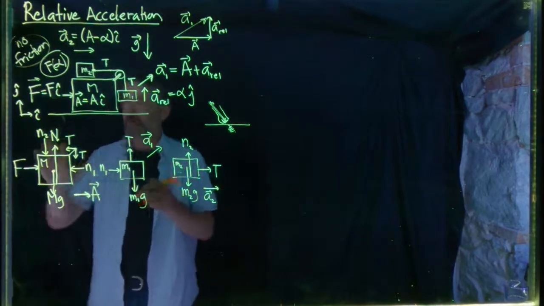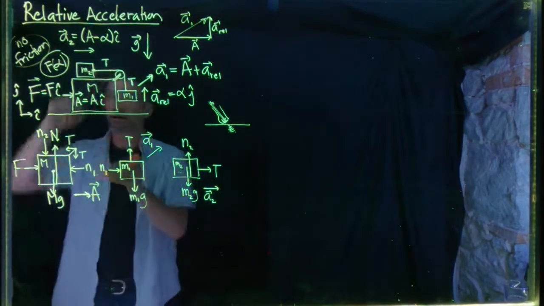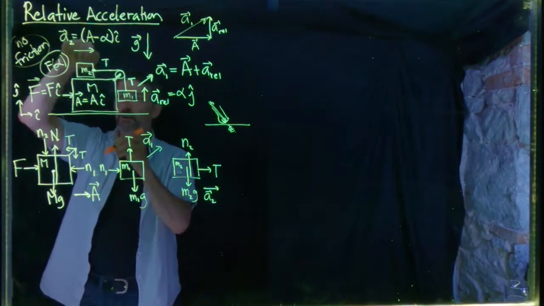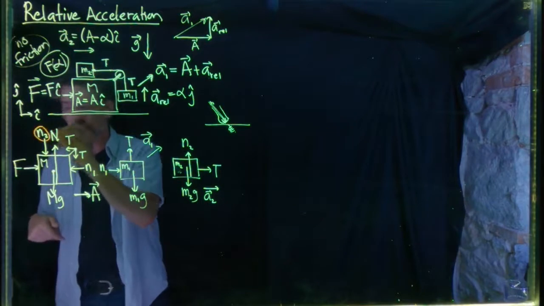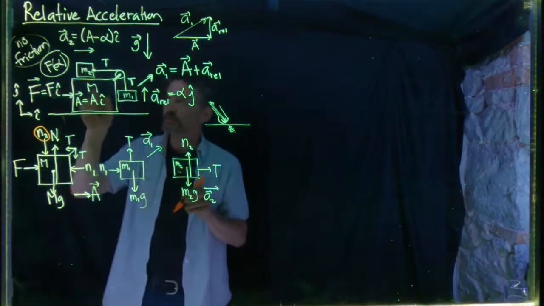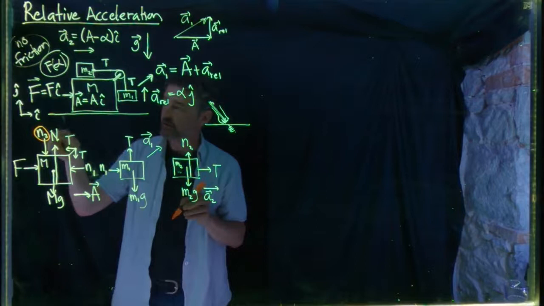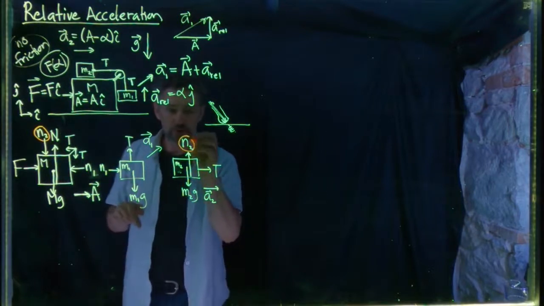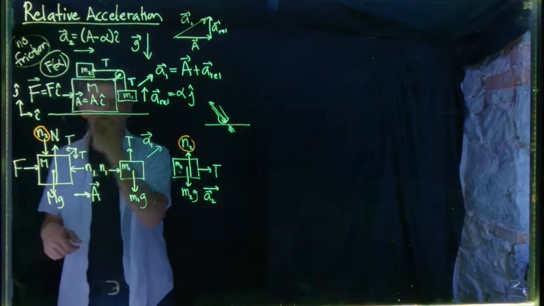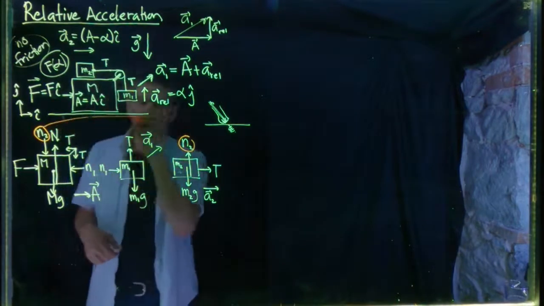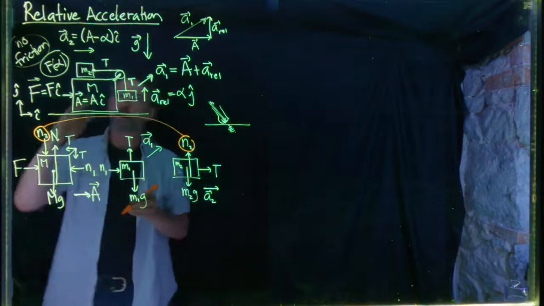On here, this guy is touching this guy. And so M2 is exerting a force downwards on big M of magnitude N2. Well, then big M is exerting a force of the same magnitude, N2, upwards in the opposite direction on M2. So this and this are action-reaction pairs. I'll just connect them like that.